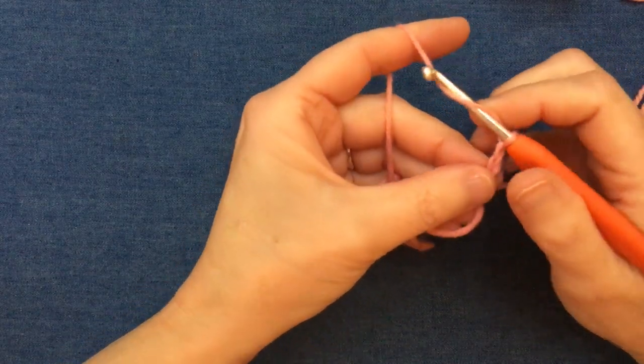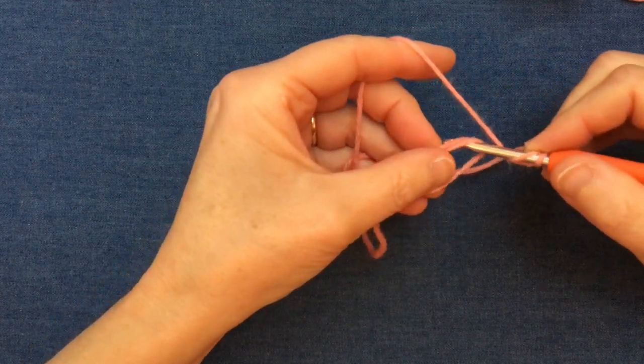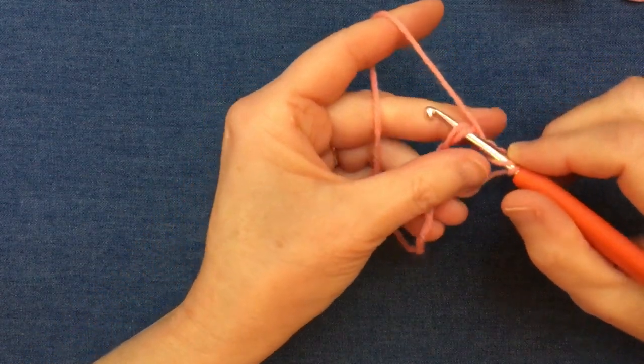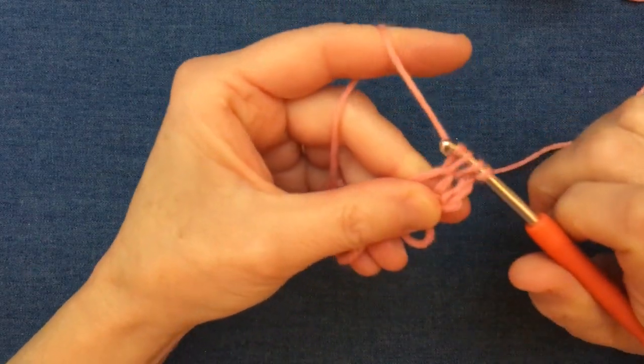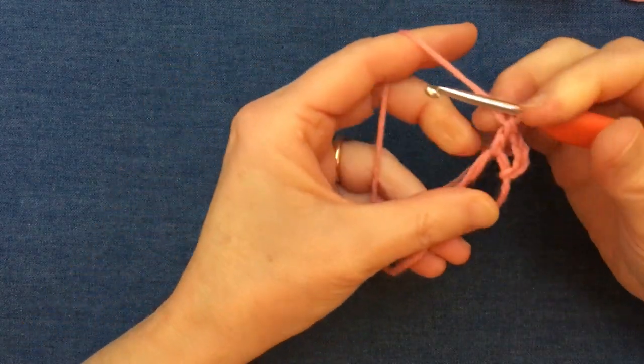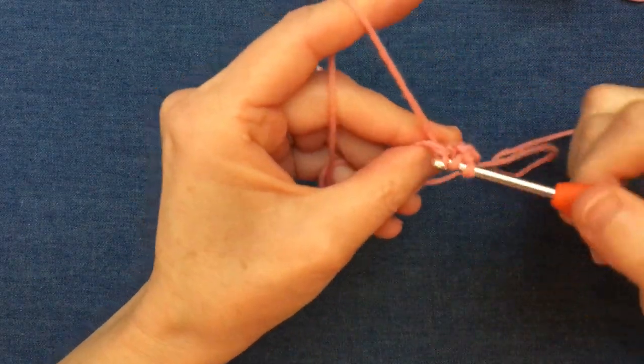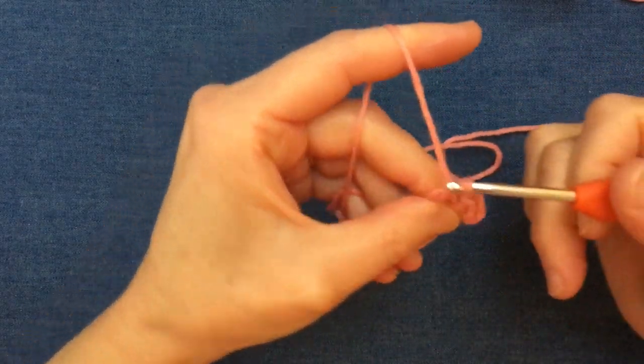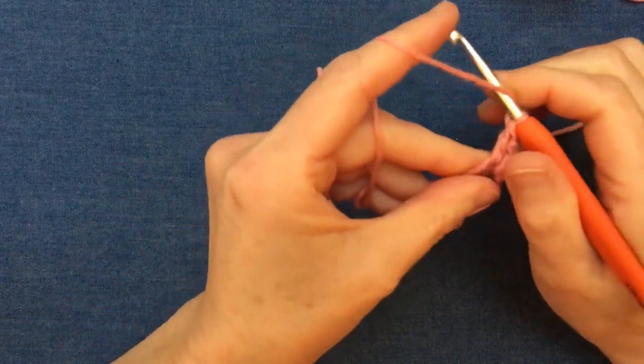So yarn on because I'm doing treble stitches into the ring, and I'm making sure that I'm going to cover these two threads so I'm not going to pull those out. There's my first one, and as I do it I can just pull that round. Then I'm going to do another one, and each time I do my treble stitch I work over those two threads.